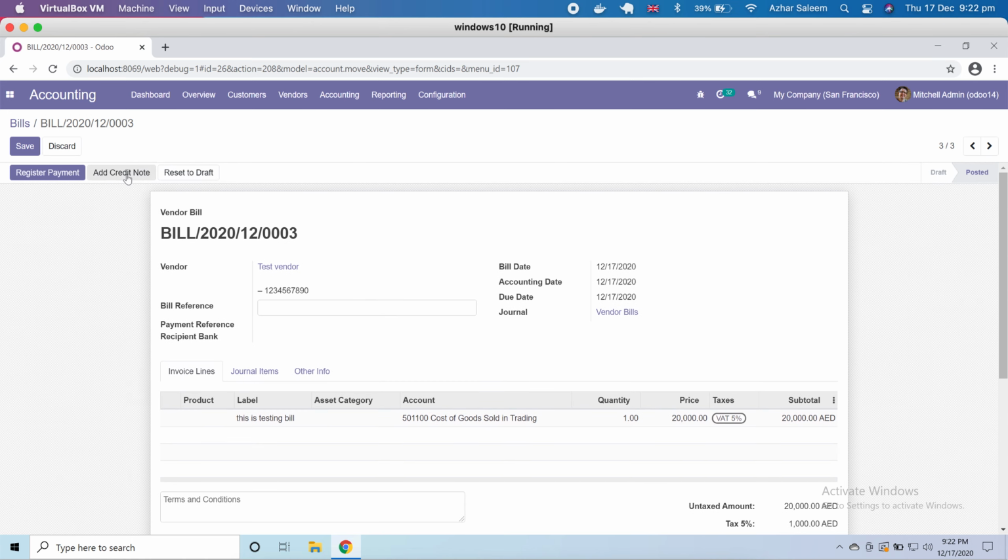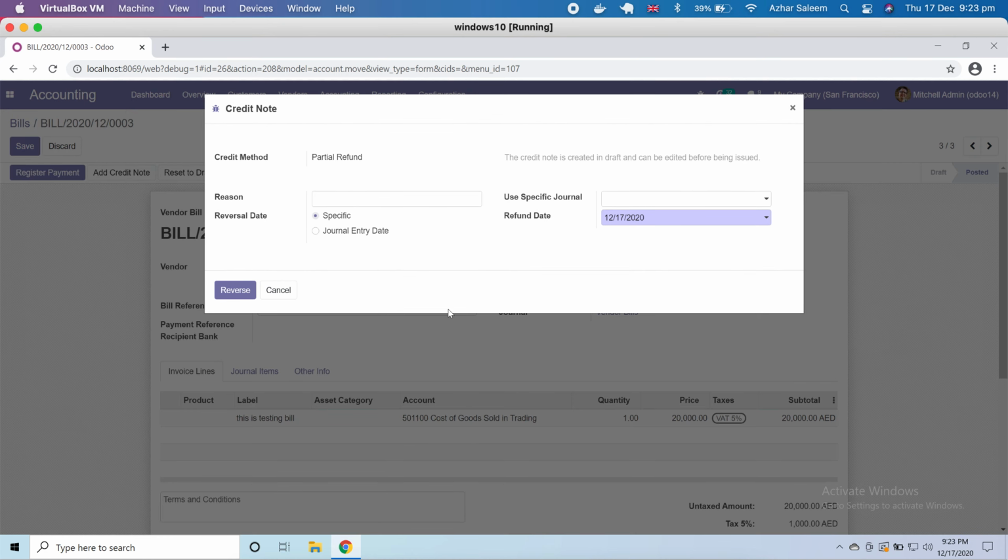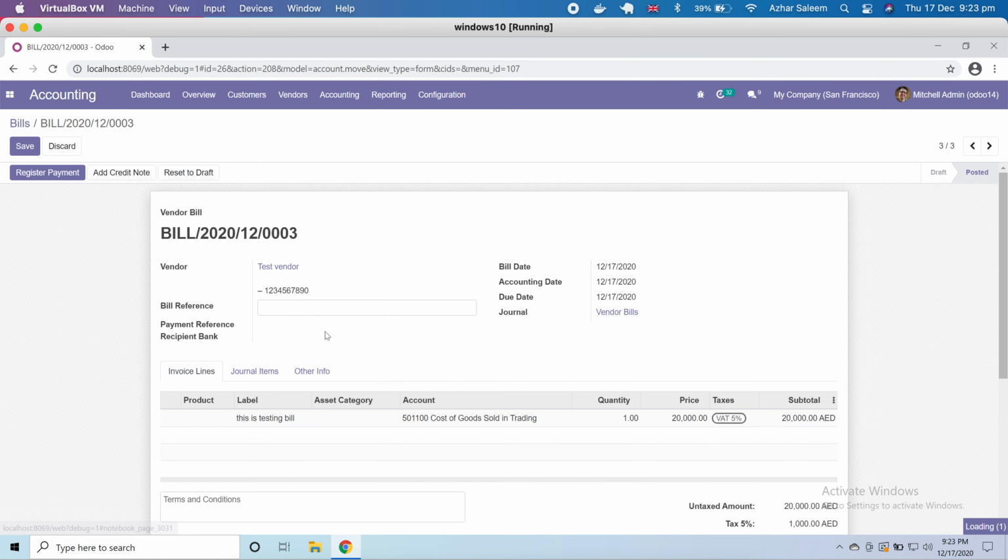And we have here the credit note. This credit note is to refund this bill, you can set it. If I make this credit note from here, you can see the option is refund. Here is the option credit note and here refund, but the purpose is the same. If I choose this credit note and just type a reason, automatically all this information will be pulled, and I don't need to type all this information again or fill in the forms.